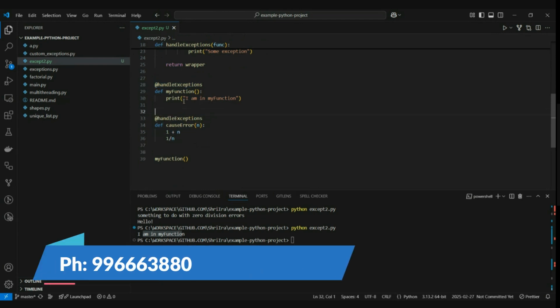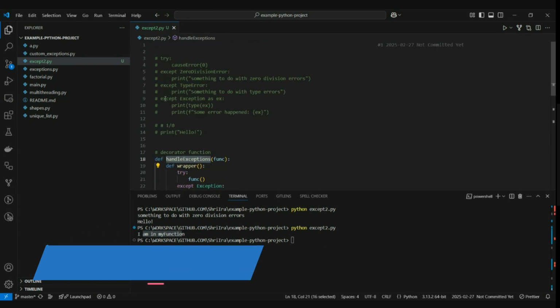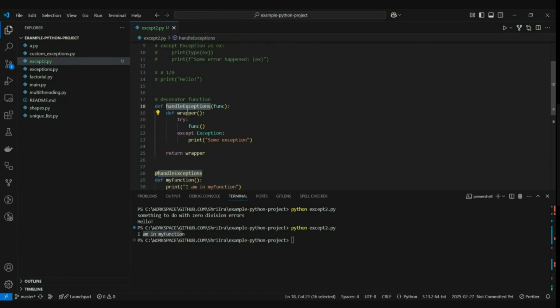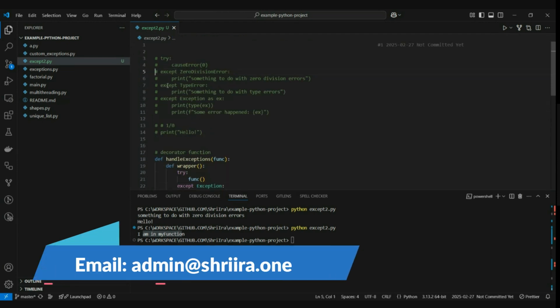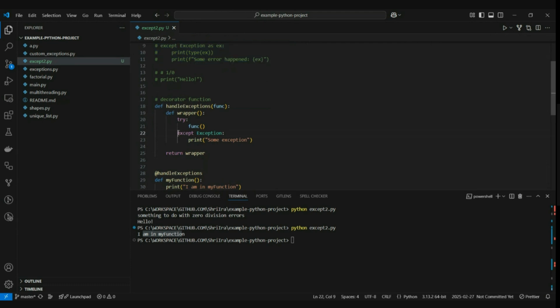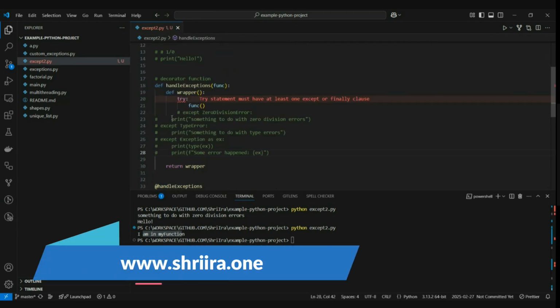Now two times I'm using the same code format and I'm not repeating this try catch block. So instead of try except, I'm just going to put all this code to handle all types of errors so that I don't have to repeat it for every function call.